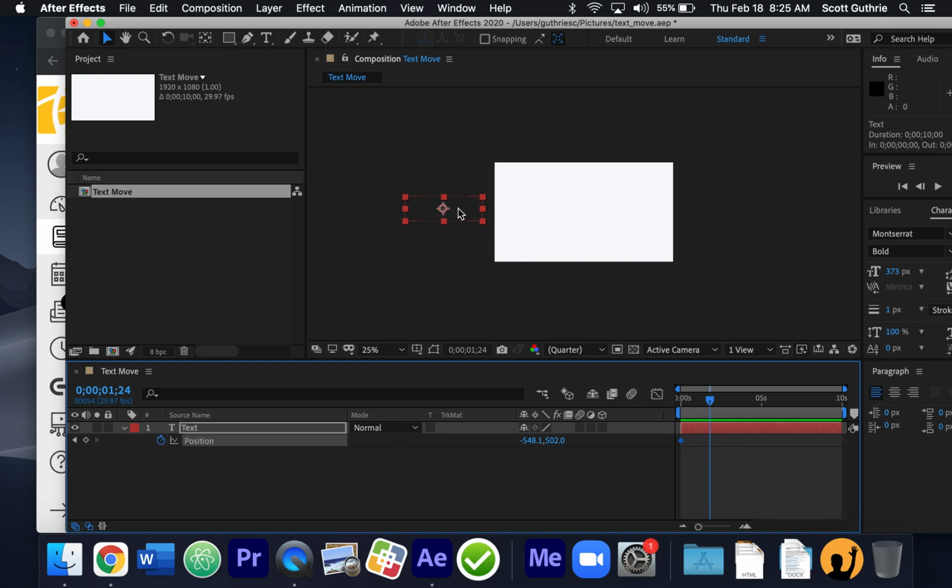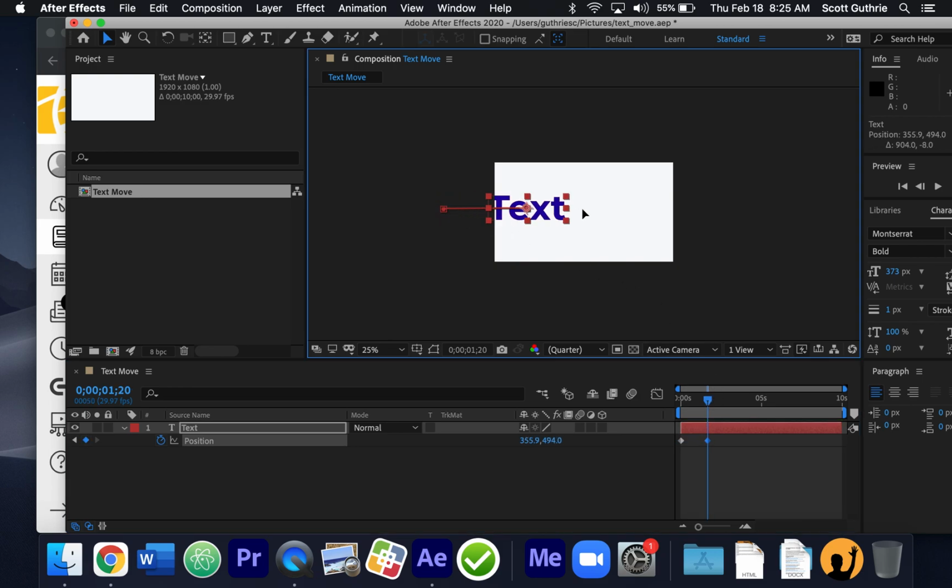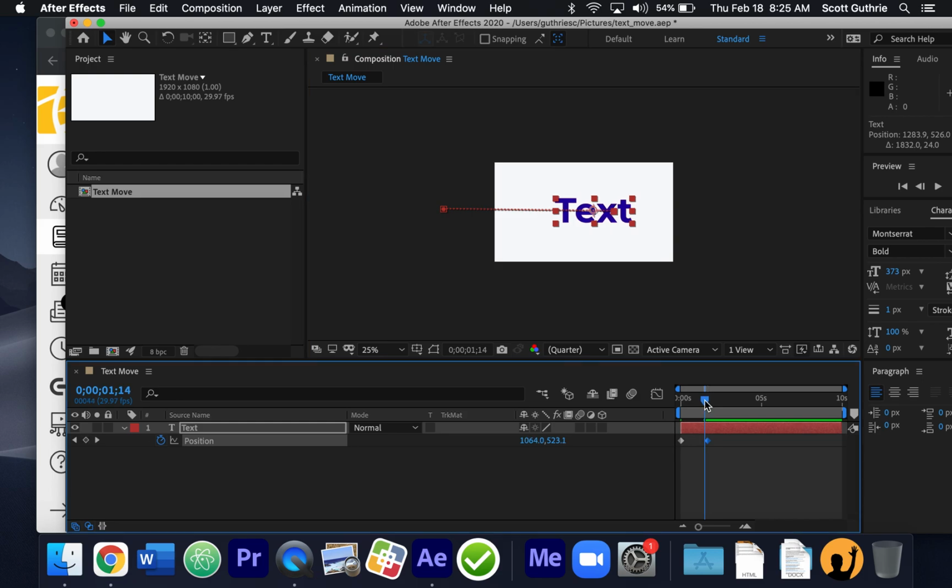So anytime I move this object and move the scrubber a little bit, it's going to, by its own, set a new keyframe where the scrubber is. So I'm going to put it right here. And I'm going to move my object. And see that little line? So it's going to move it from here to here. Okay? And it has two little dots. Now if I go back, I can grab the scrubber, see how it's moving it?